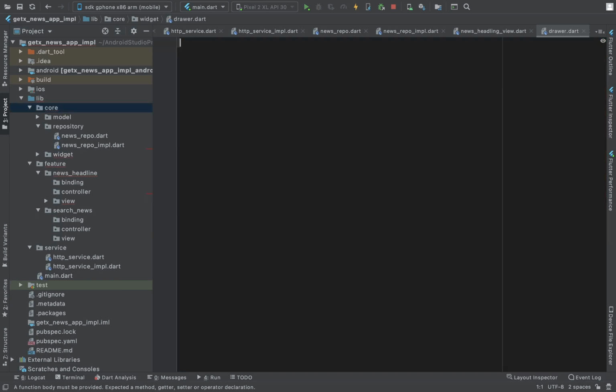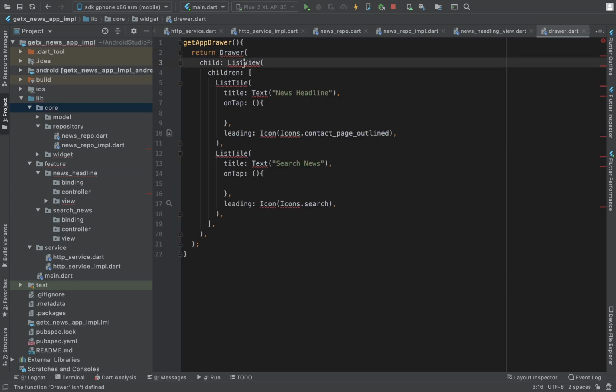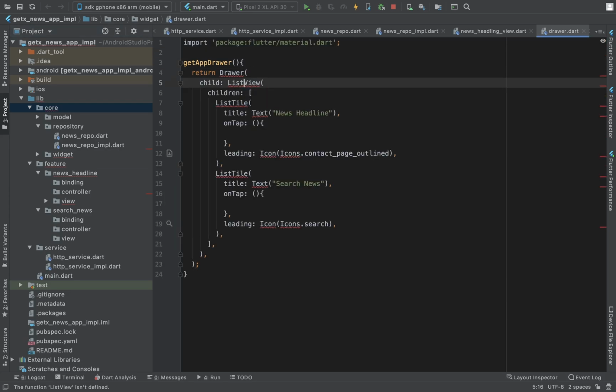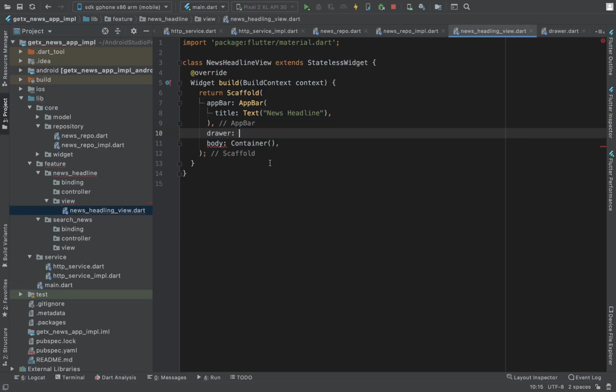And we can have a function getAppDrawer. So that's it. And now we can specify here the getAppDrawer.